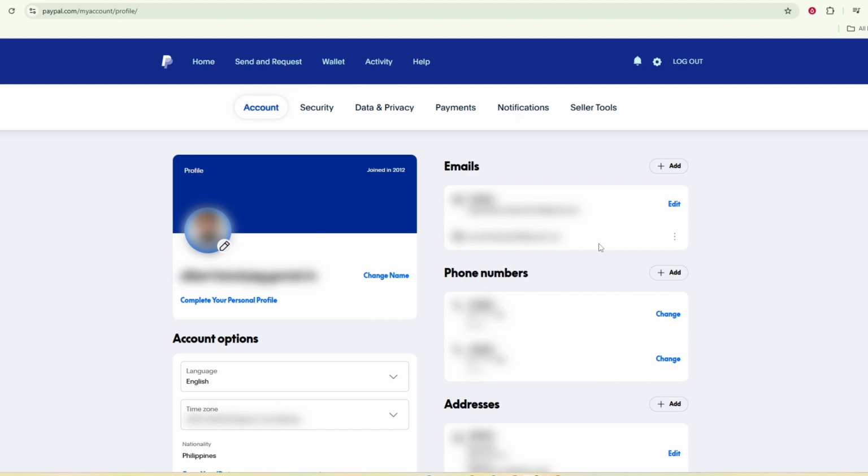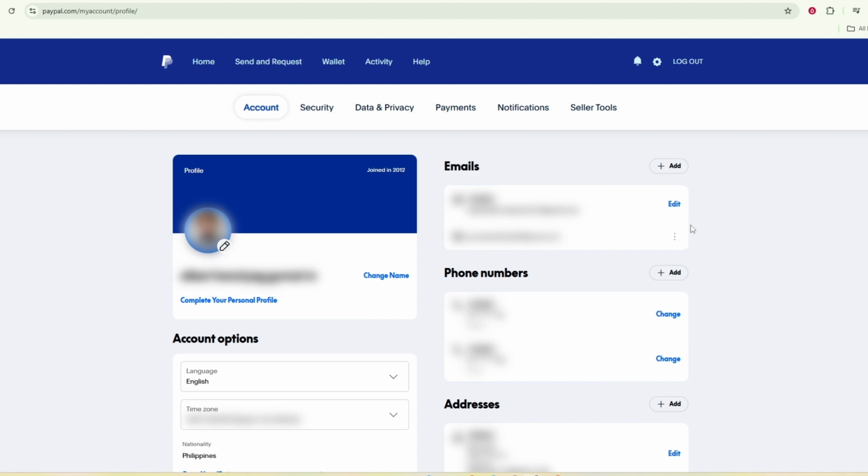If you have multiple email addresses connected to your account, they will all appear in the email section of the account page. The newly added address will remain there along with your existing email addresses after the confirmation process is complete. The process is the same each time you want to add another email address to your PayPal account.